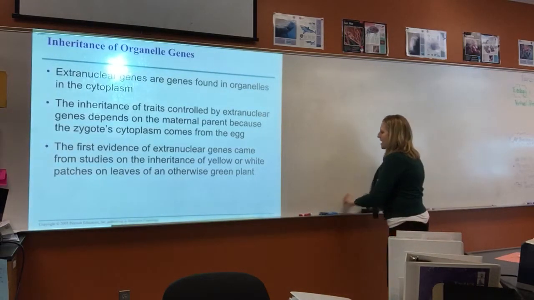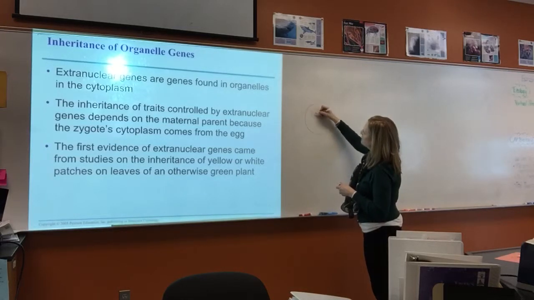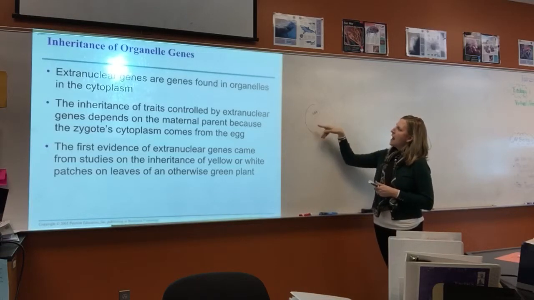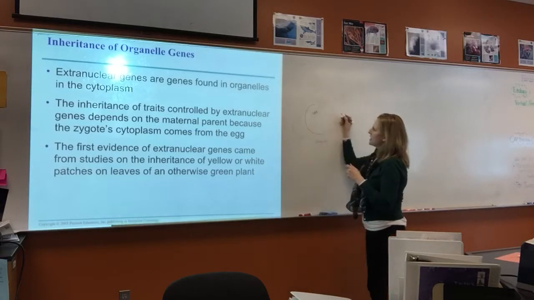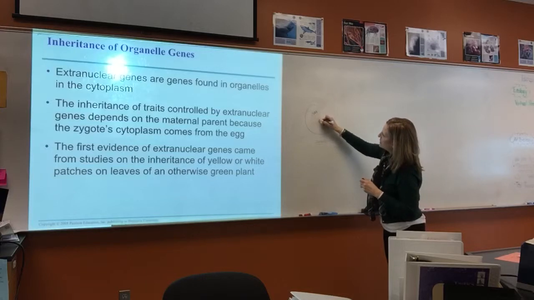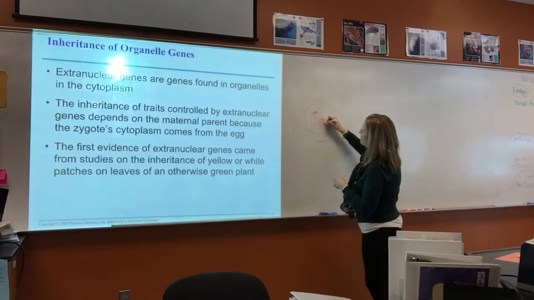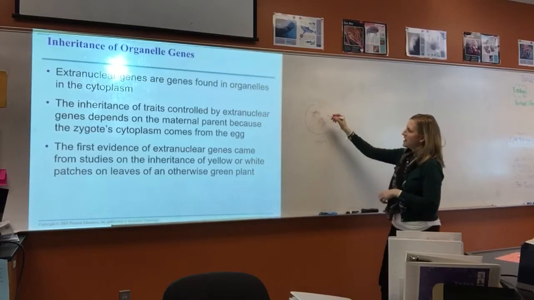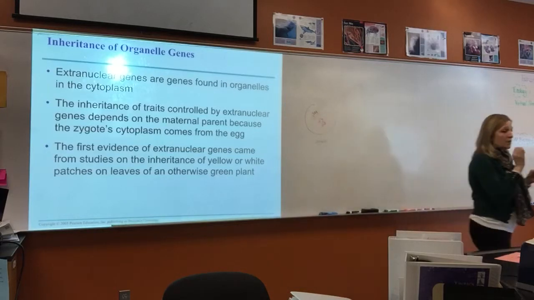So for us, in all of our mitochondrial DNA, so here's the mitochondria. Mitochondria has its own DNA that's involved in making proteins that are involved in cellular respiration to make ATP. And so when you have a zygote, after the sperm fertilizes it, the baby now has 23 chromosomes from the mother and 23 chromosomes from the father, but then the baby also has DNA in the mitochondria that just came from the mom. So basically the fertilized egg cell, all of the baby's organelles originated from the mother.